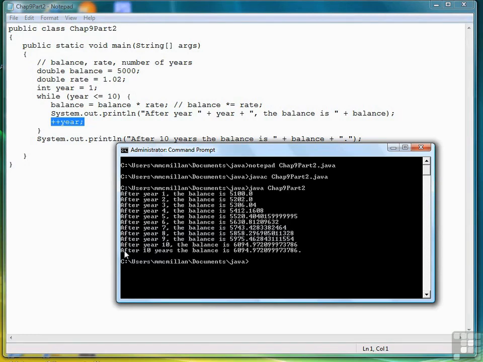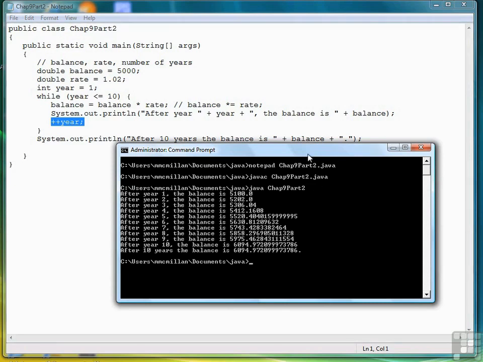And so there we go. We didn't actually need that last System.out since we display it twice, but that's okay. That's not a big deal. So you see how the balance changes every year. Again, the only thing I might add to this program is a number formatter so we don't have this long fractional part of the balance. But that's not stopping the program in any way or making the program not work correctly. And this will make the output look a little better. To be quite honest, I'm much more interested in the processes that we go through here than how our output looks, as long as we compute the right answer using the right process in the right way.